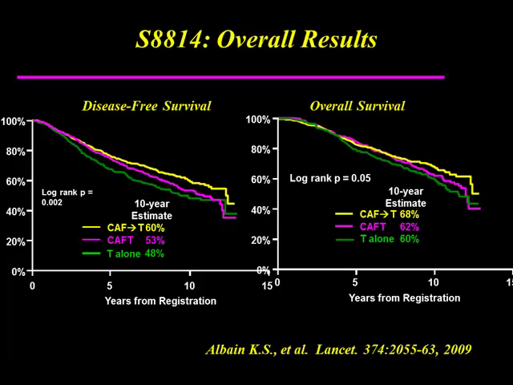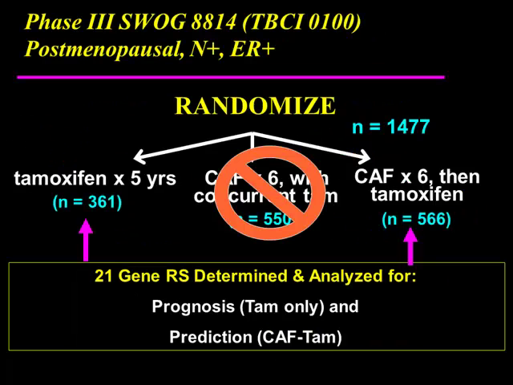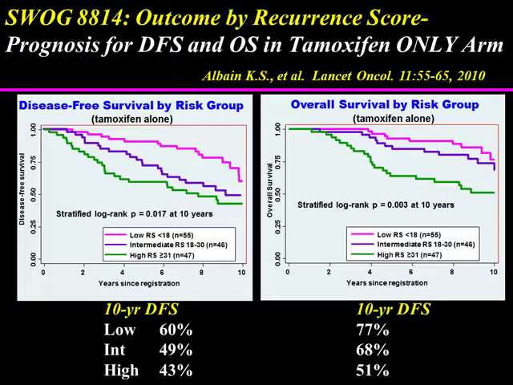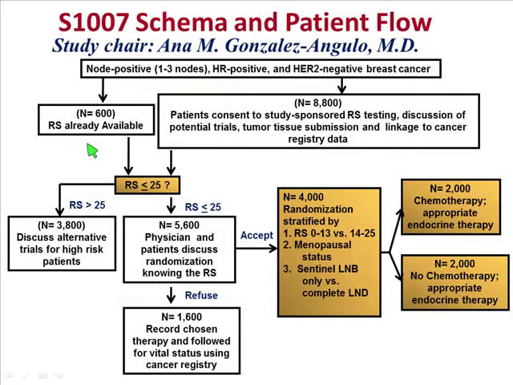So the question is, can we identify why it wasn't better in everybody? We had formalin fixed paraffin embedded tissues archived. We're going to drop out the middle group because of the concurrent interaction and look at the group who got chemotherapy followed by TAM versus the TAM alone arm. And this is the shot we want you to take home: on your left side is disease-free survival, on your right side is overall survival by recurrence score. What you can see here is that it is prognostic, but it is also predictive. You can't see that from this slide. I took out the predictive side, I'm sorry.